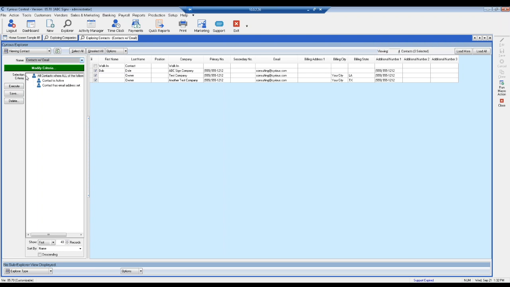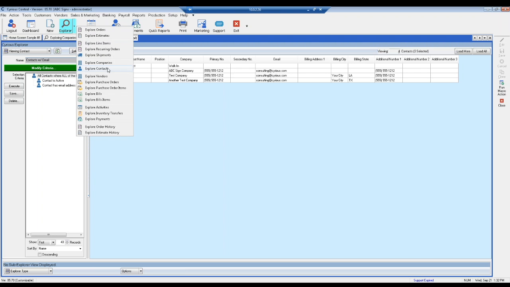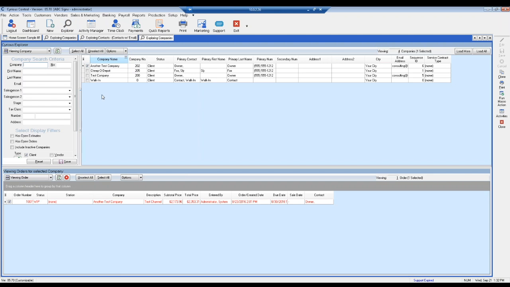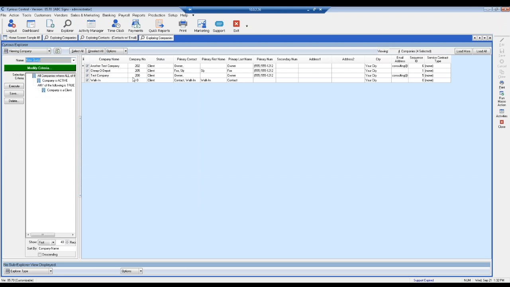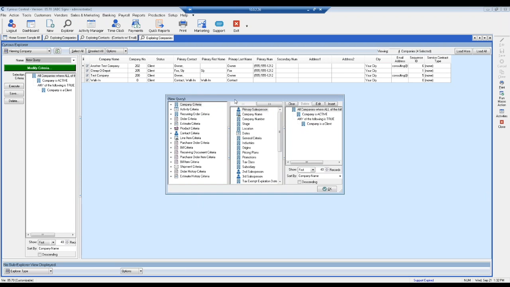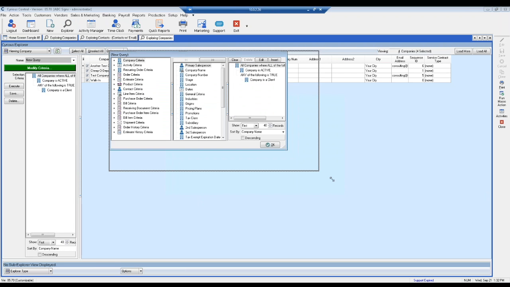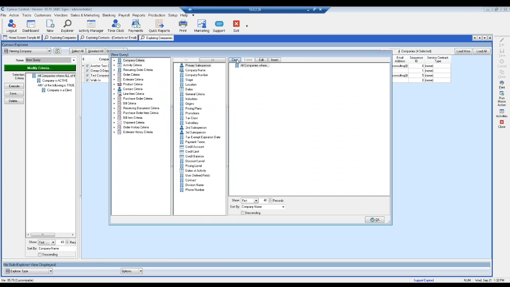In fact, we can set that up real quick. If I explore companies and do our options, show advanced, modify criteria, I'm going to say I want all companies where all the following are true.